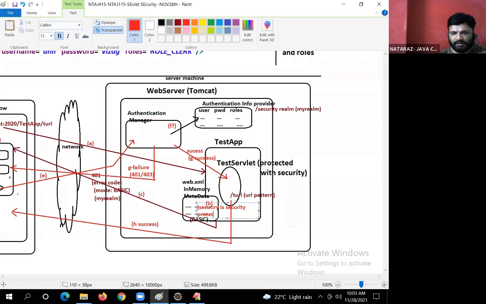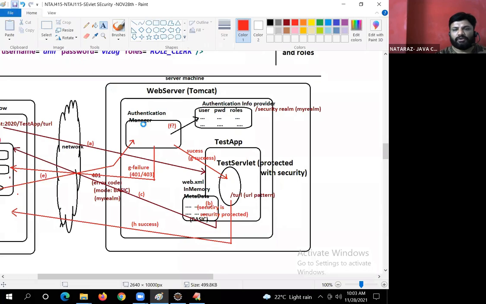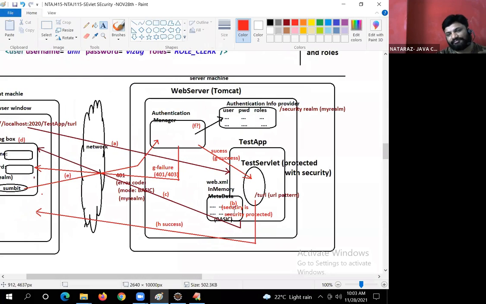Servlet is security protected. It seriously notices Servlet is security protected one. Everyone got the clarity? That is B, C. Having 401 error code sends a response to browser.